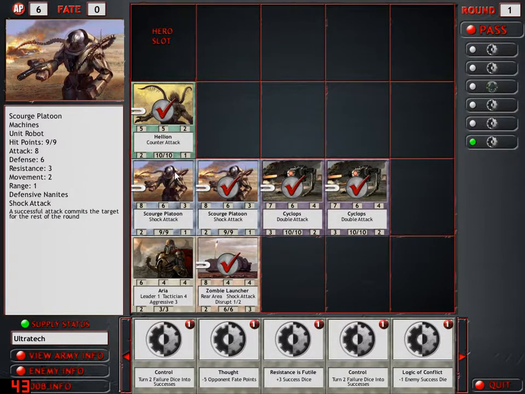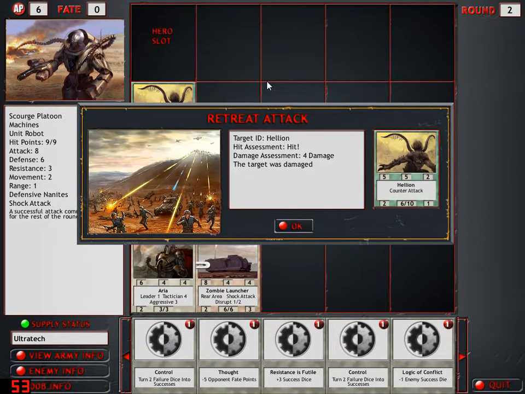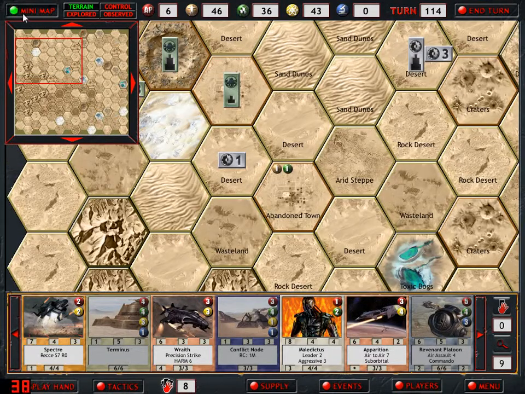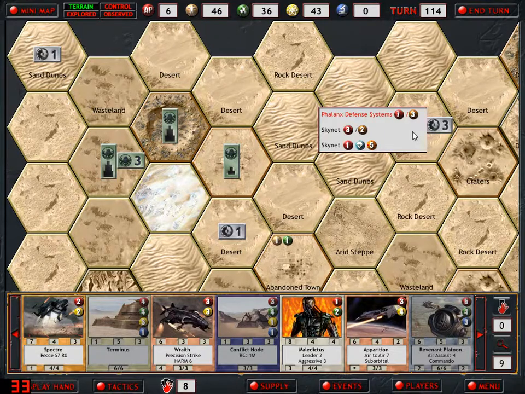Do I want to go after the Hellion? We'll pass. He's running. The Hellion, oh, nice. 4 damage on the retreat. The Hellion has counterattack, and I wanted to wait till the next round if it decided to stay, and it did not decide to do so.